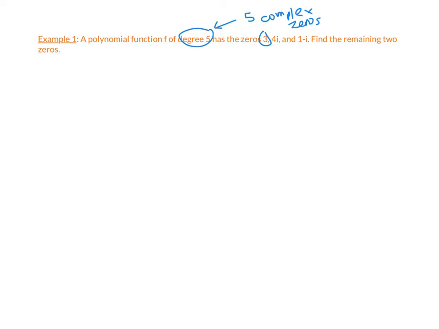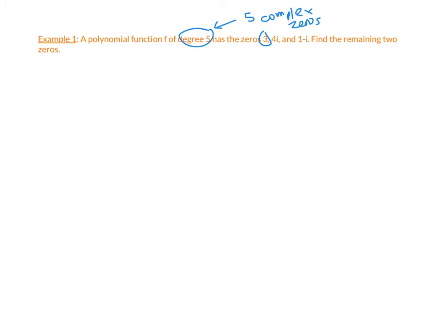Complex zeros are a little bit different. We have one real zero here, and we're going to have 4 that are complex, which means we only have one x-intercept. I'll give you an example later and show you what the graph looks like. You don't have to draw them by hand, but you can see what these types of things look like. Just make sure you remember that complex can include real zeros, like 3 here, and it can also include imaginary zeros, like 4i and 1 minus i, which has both a real and imaginary part.